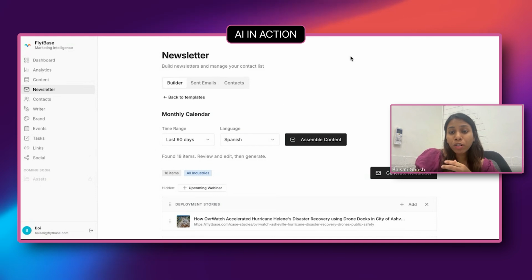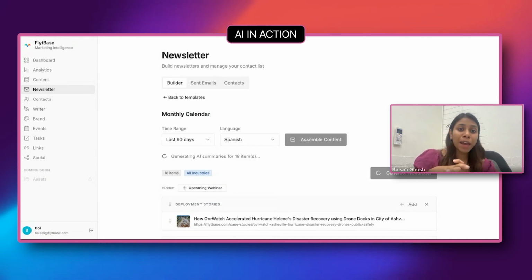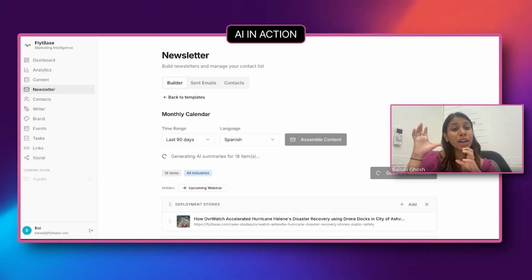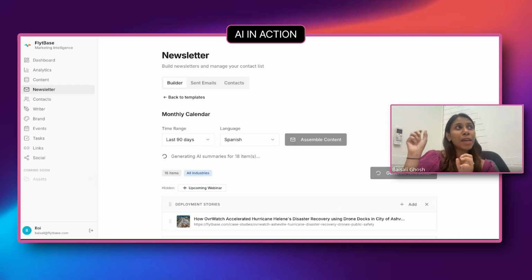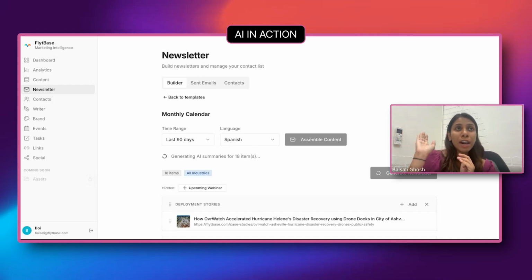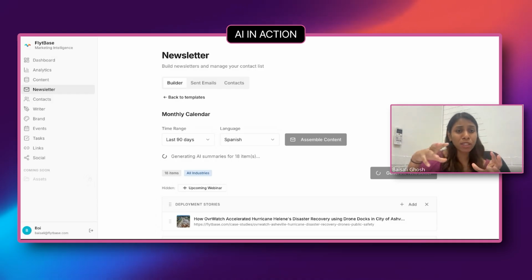And now if I want to just go and generate the newsletter, it will generate in Spanish in the template that I've built in a complete HTML version. Now, popular marketing platforms like MailChimp, they allow import of HTMLs, but then there's a lot of processes that you need to follow to figure it out and get it done.